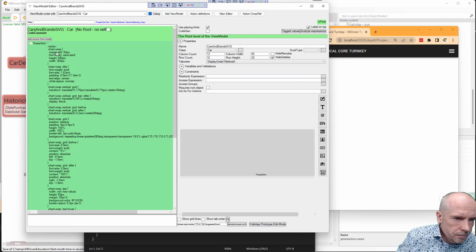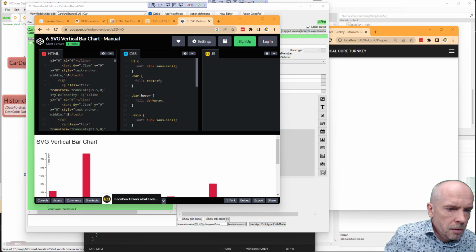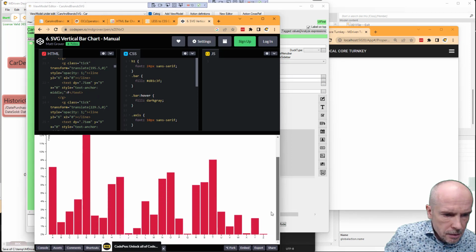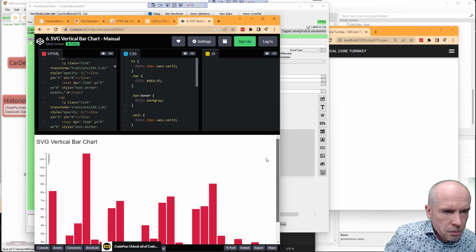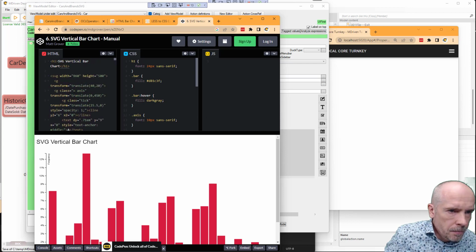So how do we do SVG then? Good question. Okay, so I googled a bit and found something on CodePen that looks like this. It's sort of in the vicinity of what we want, so I'm gonna go ahead and copy that. One thing that we note is that this is actually also HTML.